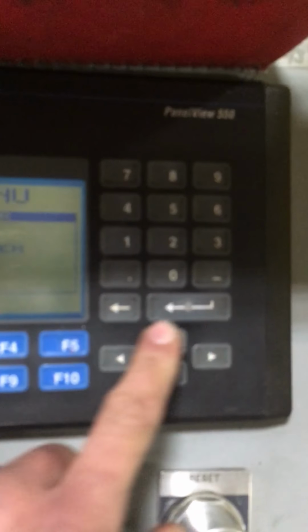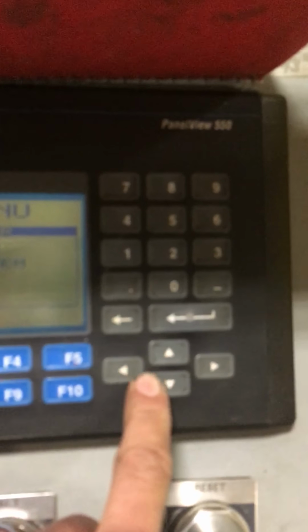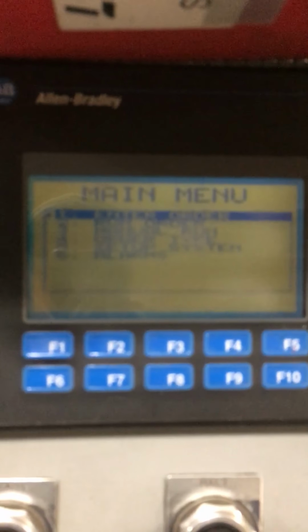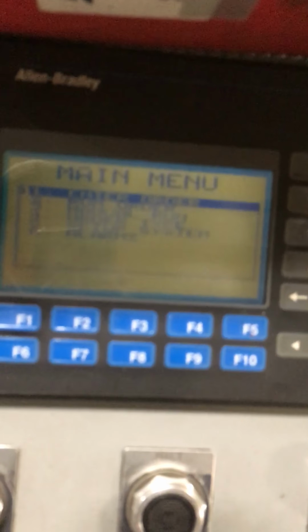This is an enter button. This is kind of a backspace button. These you can navigate the menu with that. F1 through 10 really isn't used a whole lot. We use F1 the most, depending on where you're at, or really wherever you're at, whether you're entering an order or in a different screen, settings or directional, whether you're running flat sheet or normal mode.